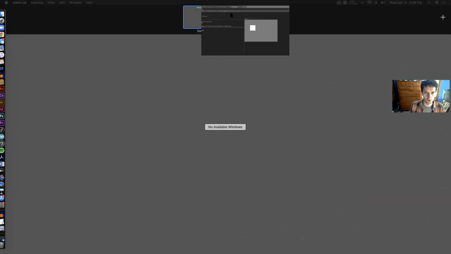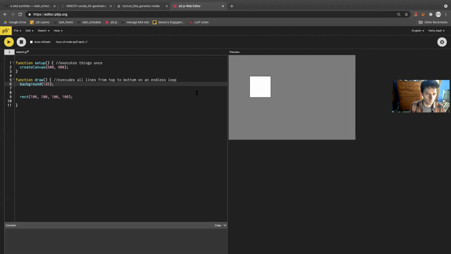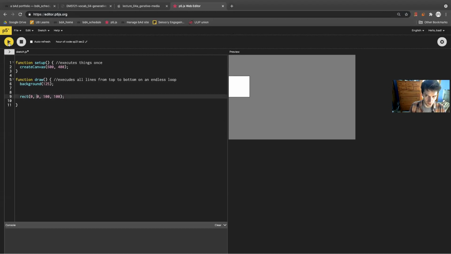So I want you guys to change this rectangle from 100 x to 0 x, hit play. We see this, now it's on the left edge because we moved the location of that drawing to 0. So if we do the same thing with the second value, the Y value, what's going to happen?